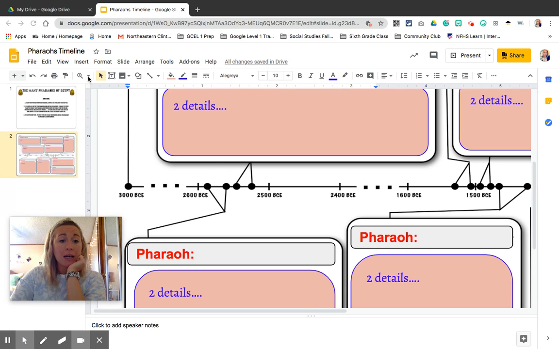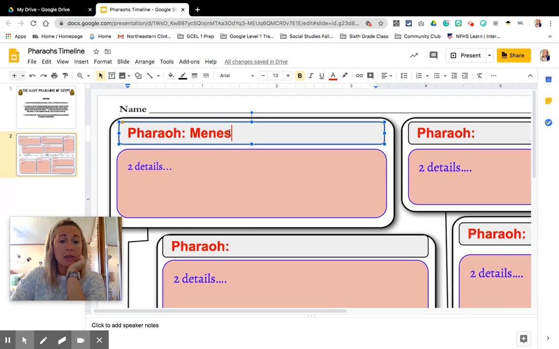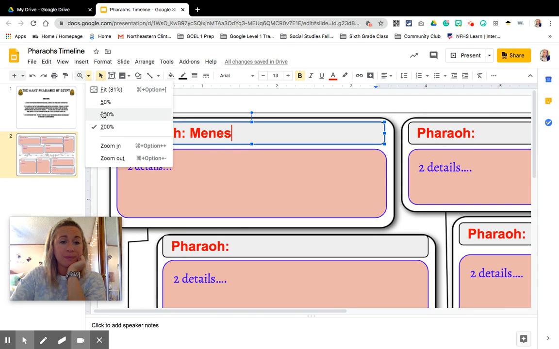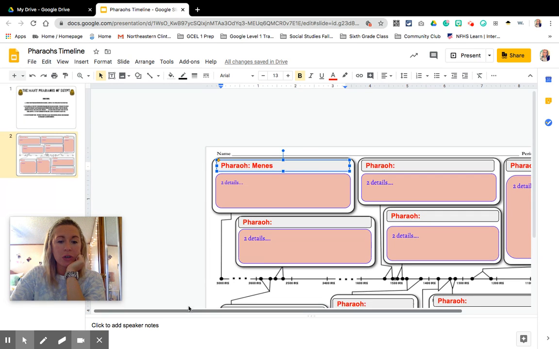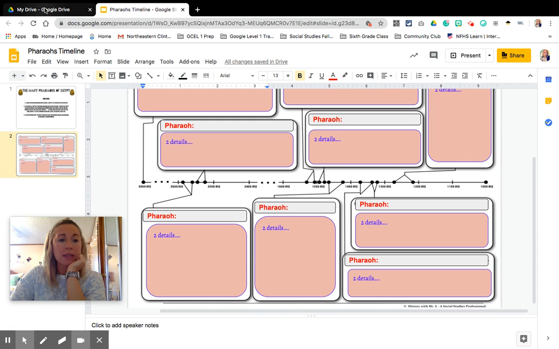It's going to take you a lot of juggling to go back between the timeline and the reading passage. I am going to give you until Friday to complete this. That being said, I would do 3 today, 3 tomorrow, 2 Friday, or depending on what your other work is, I would break it up that way.